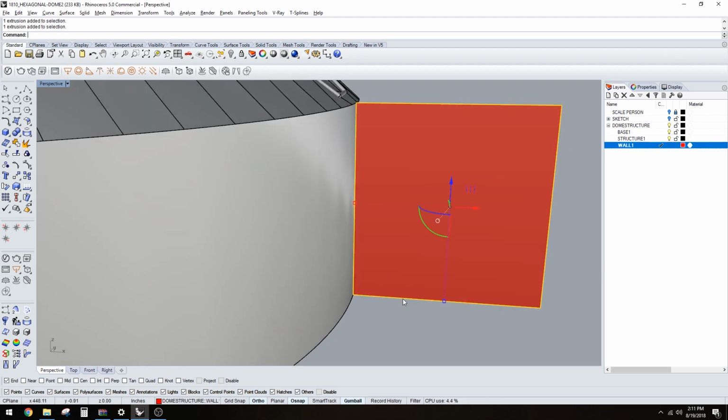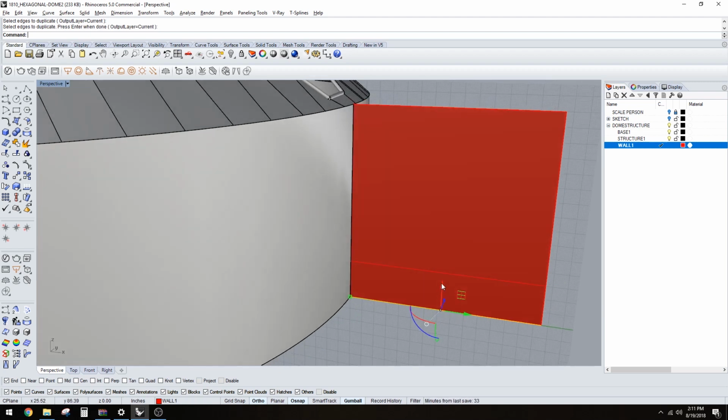In this wall, we're going to create the profile. So let's put our C-plane there. C-plane, surface. That's where our C-plane is going to go. Construction plane. And we want to duplicate the edge of this and start playing with the elevation. So I know that at 36 inches, at 3 feet, I want something. I know I want to keep that line there and hit Alt up and go to 10 feet.